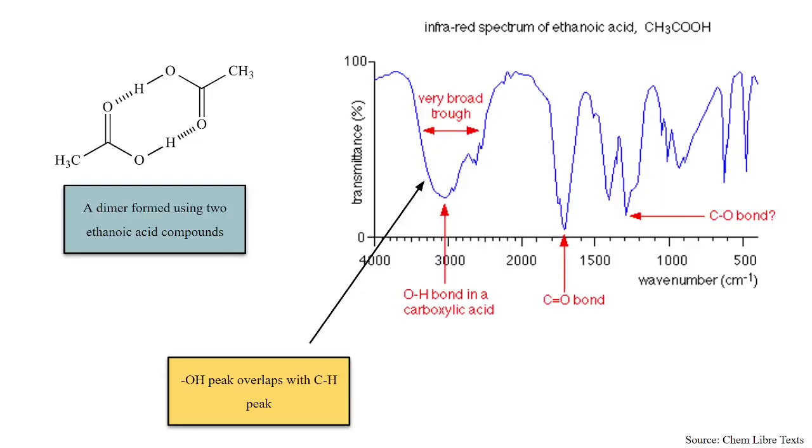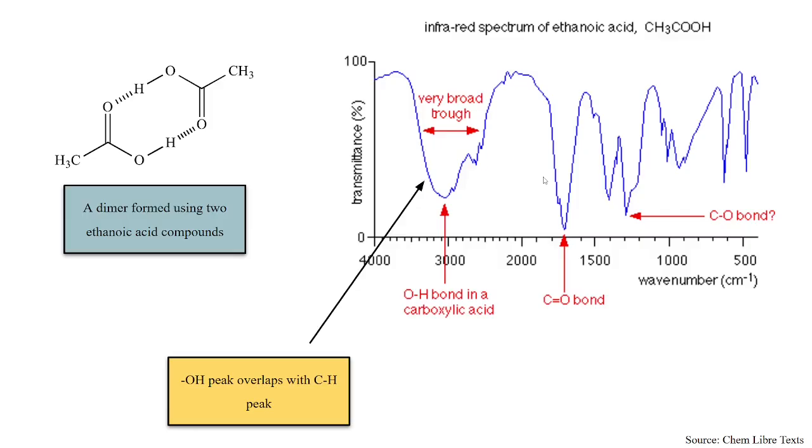So on the very right, we have an IR spectrum of ethanoic acid, whose functional group is a carboxylic acid. You can see that on the very left side of the graph, you have that very broad peak, and that comes from alcohol groups. You can see that it is so broad to the point where it's going to overlap with the CH peak, which is right here.